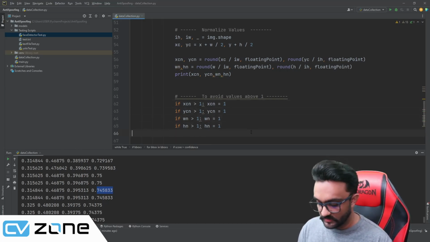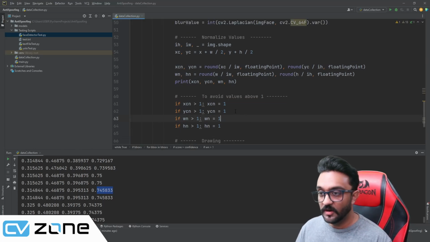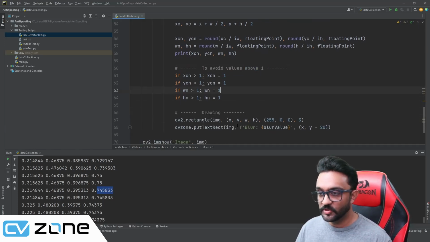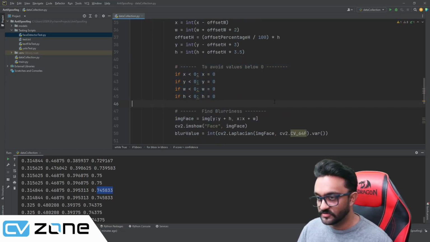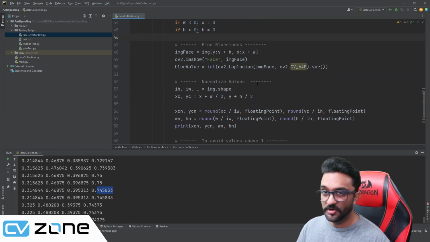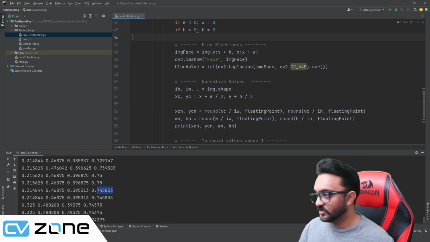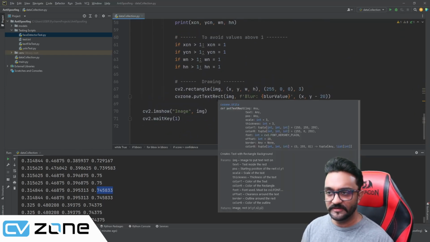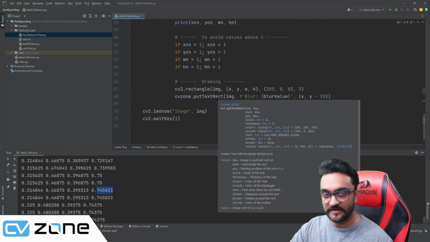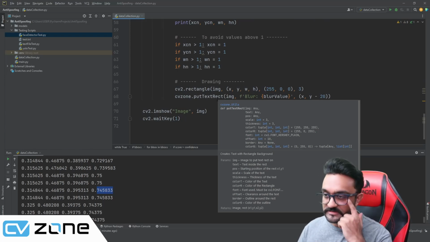So what this will do is it will avoid having values above 1, so it will not give us corrupt data, and this will make sure that the values are not below 0, so they are not negative values, and that will also help us to avoid corrupt data. So that is basically pretty good. So far we have the text for our normalized value, and we are ready to actually save the image and save the text as well.